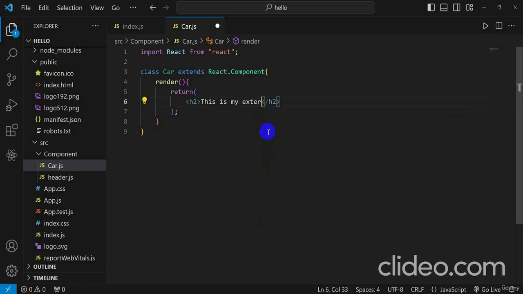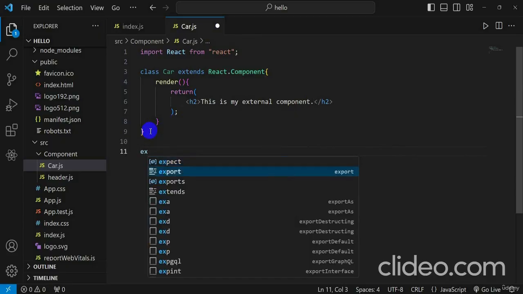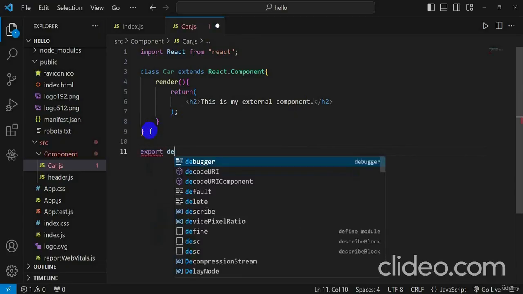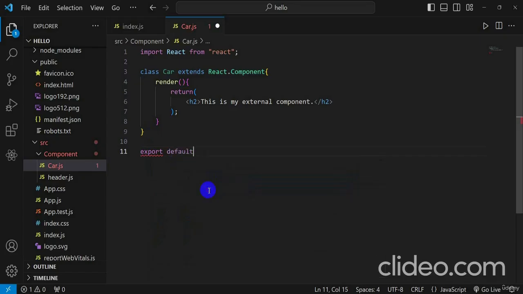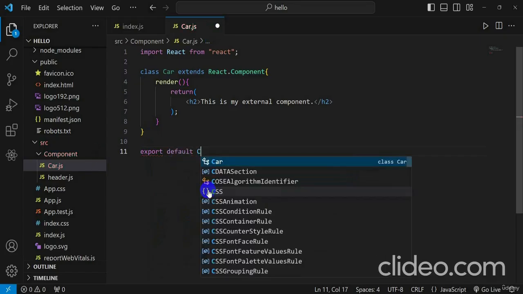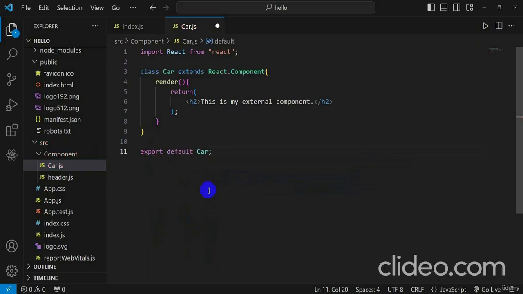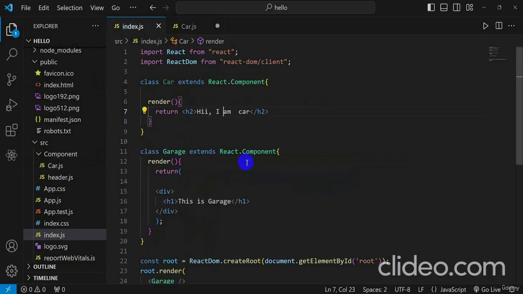Okay, so insert it, and now the last thing I insert is the export. Here I create export default Car, and then closing. So now I'm going to my index.js file.